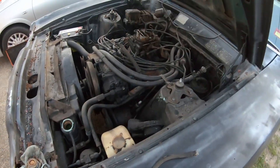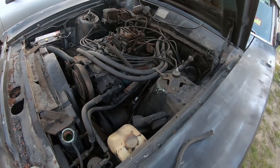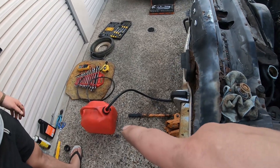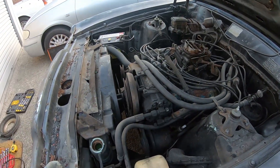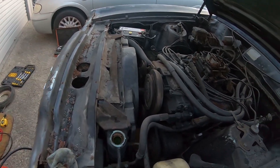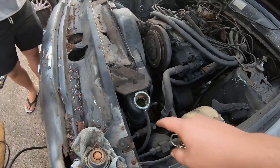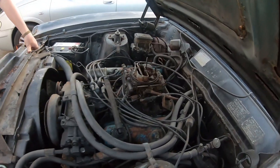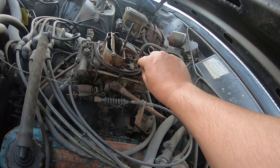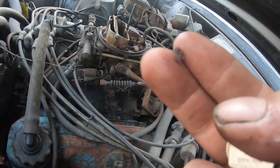If something's sat around for longer than 12 months or two years, if you smell the fuel and it smells funky, what you want to do is run from the fuel pump through new hose into a jerry can. We're running clean 98 octane in the engine. We heard a bit of a noise initially with the compressor winding it around, so we've taken the belt off. We topped up the water, which was a bit low — there was coolant in there — and gave it a bit of a crank. Dan noticed a lot of rust had fallen off the bonnet and ended up going into the carby.